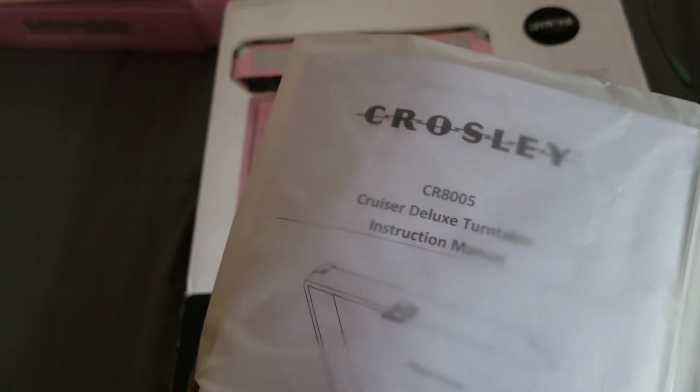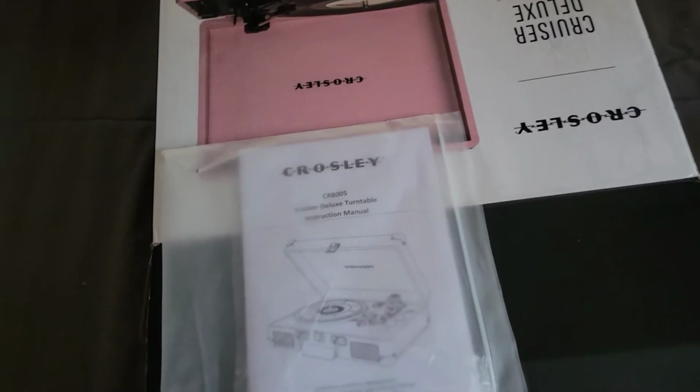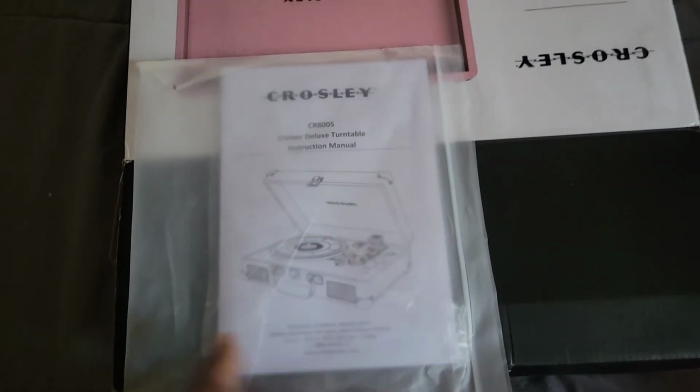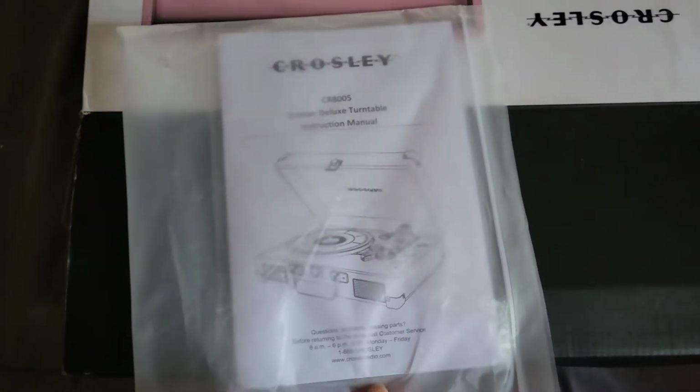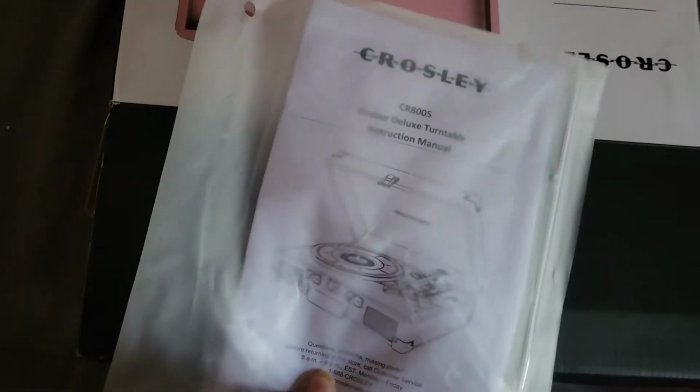Okay, first thing out of the box, I have the manual and the warranty in here. This isn't the bag it came in. I actually opened this up yesterday during Christmas. Mom wanted me to make sure that it worked then, but then I immediately put it right back in the box. And I wanted to do an unboxing video, but yeah, I put them in here. The instruction manual and the warranty, so you know they wouldn't get damaged, and I know where they are. Is out of the box.